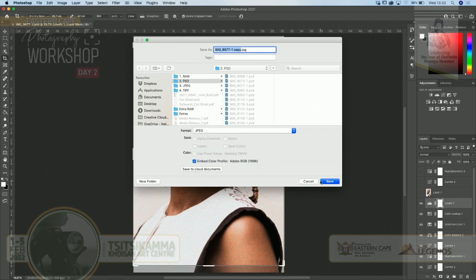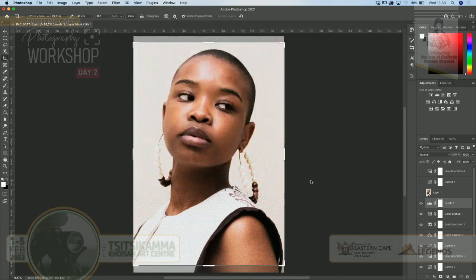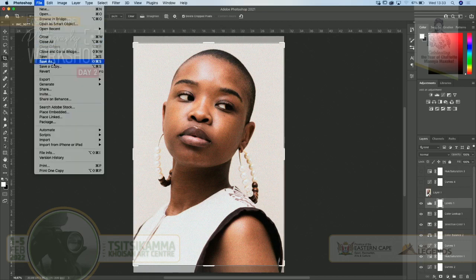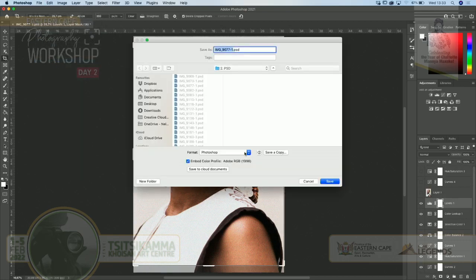Okay. If you want to save presets, a preset. Oh, okay. If you want to save the presets, you'll save it as a PSD file, as a Photoshop file. So you won't flatten it, so that you can keep all of the editing that you've done. You would just say File, Save As, and it'll stay Photoshop there. And then you've got the Photoshop folder that you can click on, go into it, and all your presets will be saved in there.